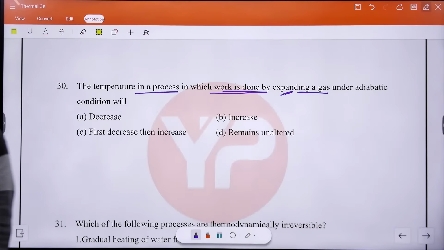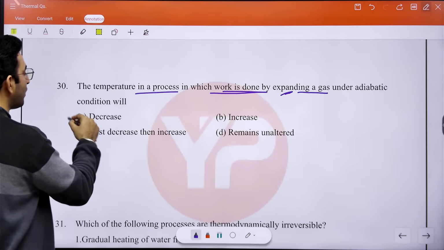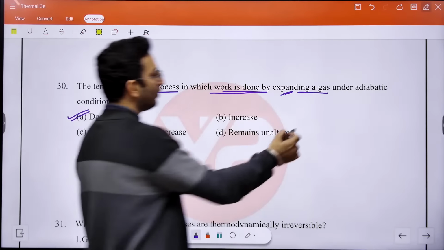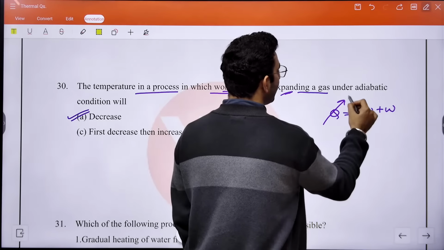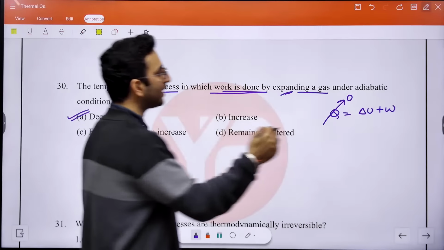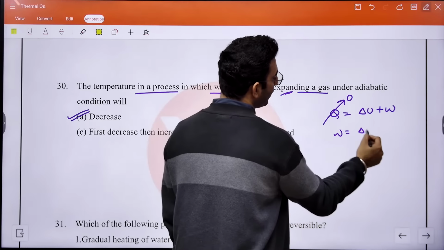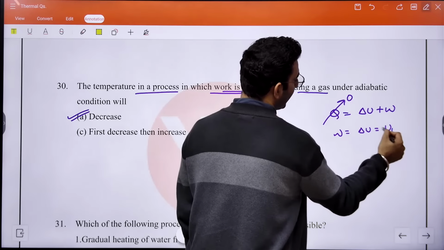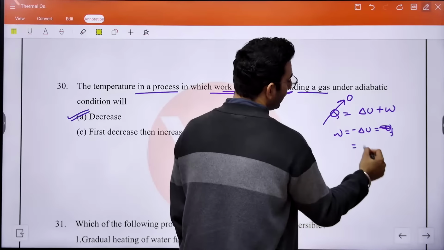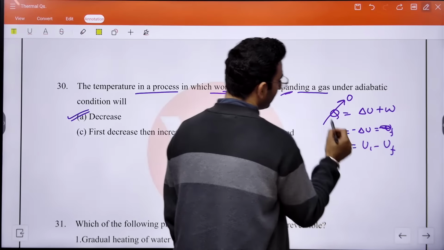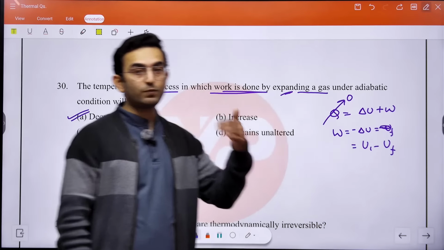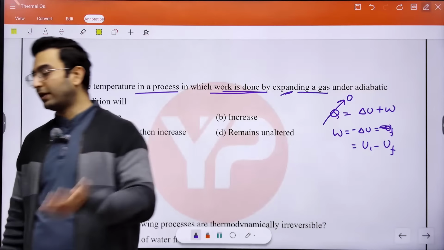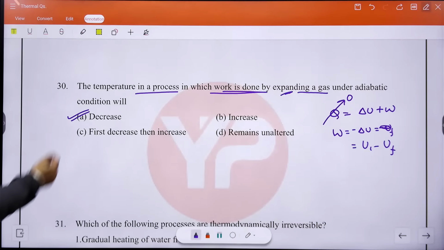In the case of adiabatic expansion, the temperature is going to decrease. Why? You can just calculate that from the first law of thermodynamics. Here you can see adiabatic process, Q is going to be 0. So I can say work is going to be equivalent to delta U, which will be initial minus final here. Okay, so you are going to observe that if work is being done, work is positive, then initial internal energy has to be more than the final internal energy here. So in this case, option number A will be the correct answer here. Okay? Next part.